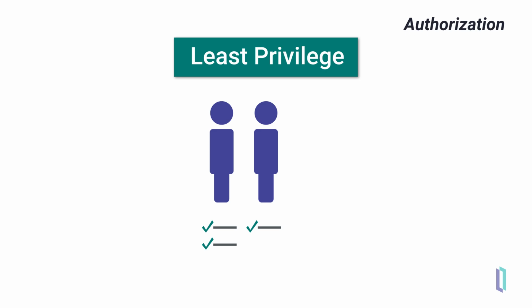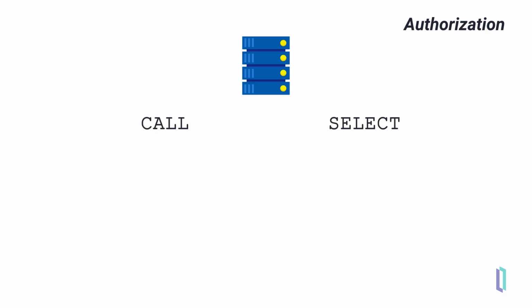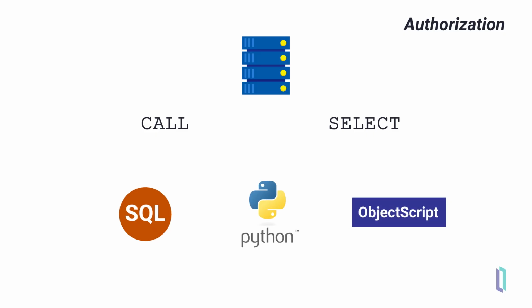malicious data breaches. In complex applications, it can be tedious to individually express all object privileges, even when they are organized by schema and role. To streamline this, as well as abide by the principle of least privilege, you can capture business logic in stored procedures. These procedures are accessible via call or select syntax, and you can create them using SQL, Python, or ObjectScript.